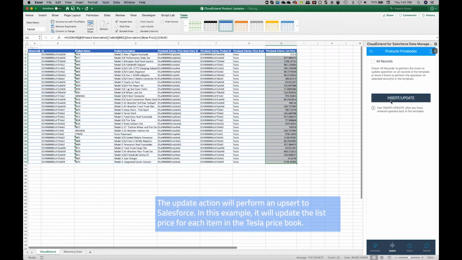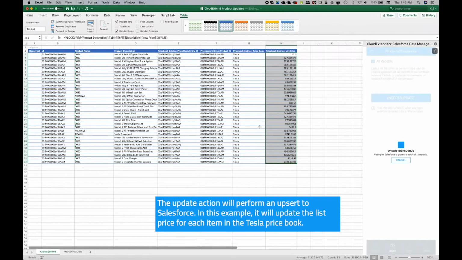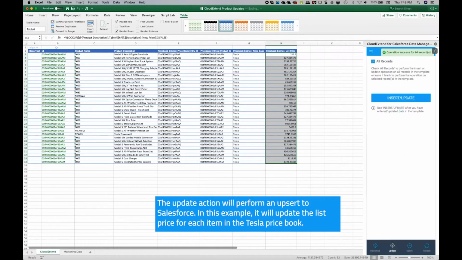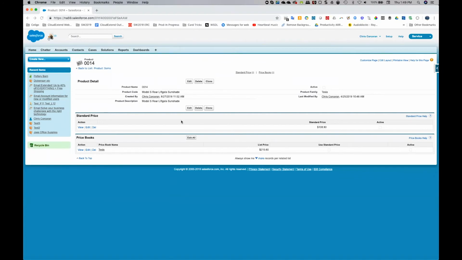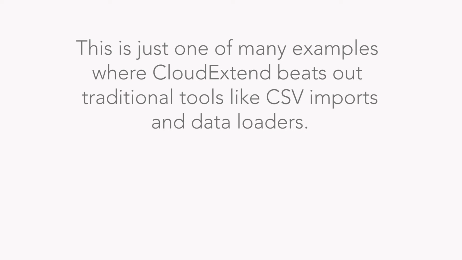I'm going to go ahead and click on the update icon, and I'm going to choose all records. And I'm going to push all 32 of these records back up to Salesforce. And you'll see that the price change is successful once the ID over here turns to green. So let's go ahead and take a look at one of these in Salesforce. And here's that item here over in the Tesla price book, now for $215.60, the exact update that we pushed. So that's a heck of a lot faster than using Data Loader, other competing apps in the marketplace, opening 32 separate tabs inside of Salesforce.